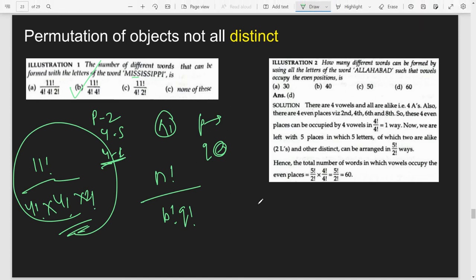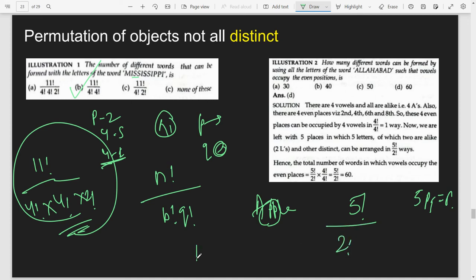I already told you, let's say there is a word Apple. Try to find all the arrangements of the letters in Apple. If everything were different, it would have been 5 factorial, because we saw that if you do 5P5, you will get 5 factorial. But obviously, there is a letter repeating, P. So for that, we will divide it by 2 factorial.